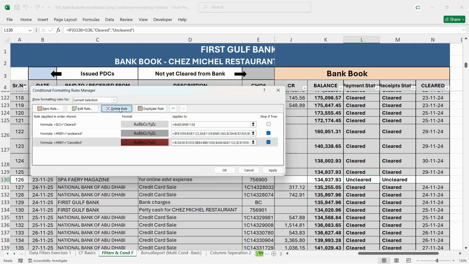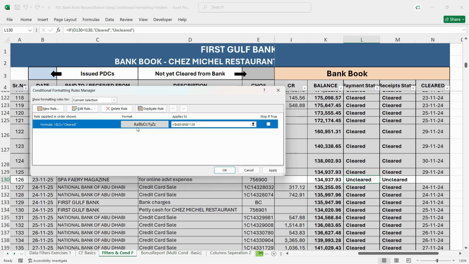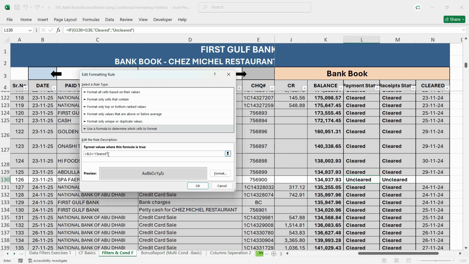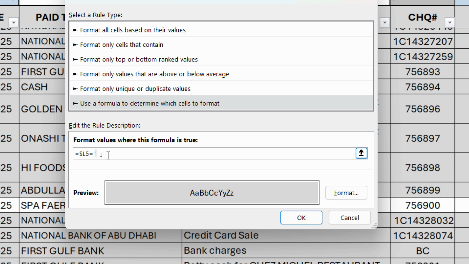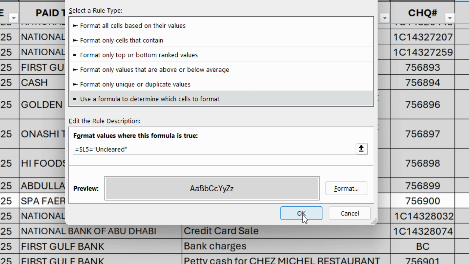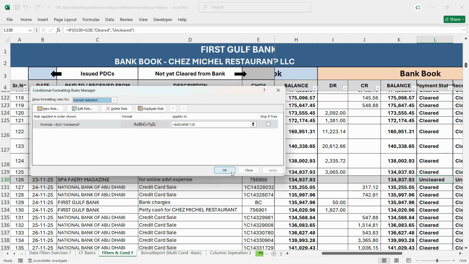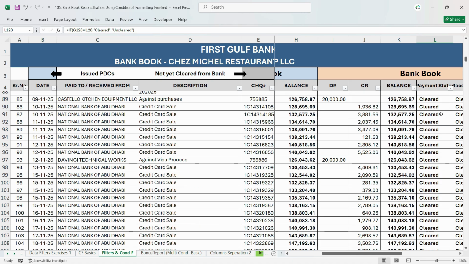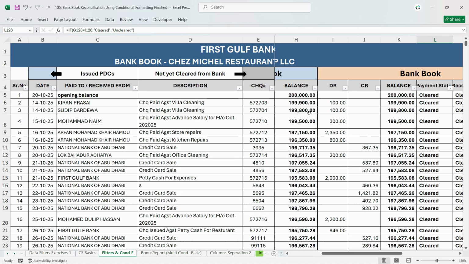And these ones we don't want to use. I don't know why it's applied. Let's delete the rest of them. This is what we have applied. Just double click and let's change the status to uncleared. Just write un... Let's remove this, write uncleared. Make sure the spellings are correct. Click OK and apply. And you should be able to see that now whenever the status is uncleared, it's highlighted in gray. Let me just make some changes. Delete a transaction from one side and the status is turned to gray, and not only that, it is showing the payment status as uncleared.